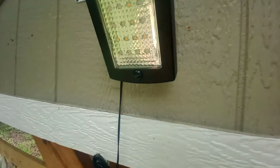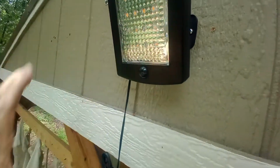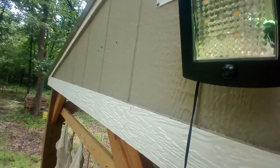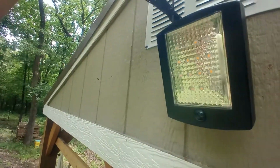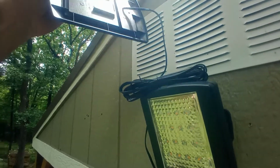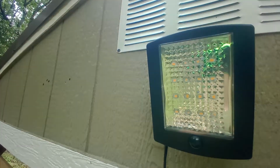Okay, here the light is mounted. Now these bases also swivel. You can put it how you want. Obviously, I want it facing out towards my yard. And now, I got a little bit more cord there. I'm going to mount the solar panel. So let me do that, because I'm definitely going to need both hands for that. And we'll bring you back.